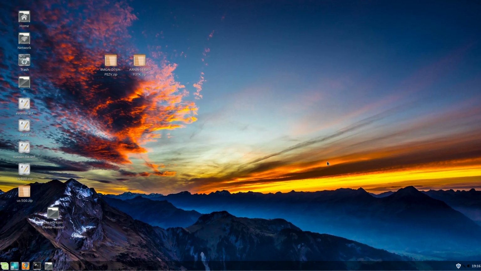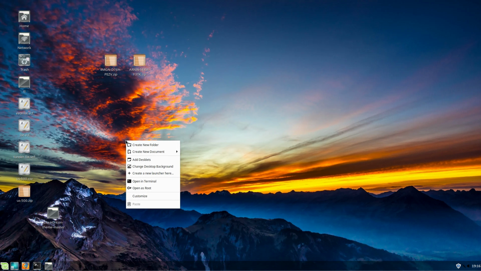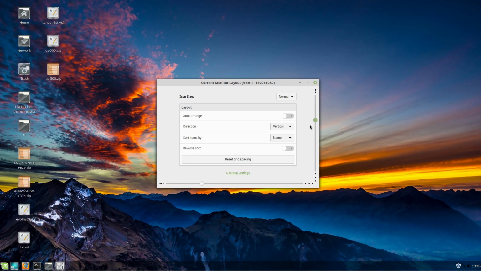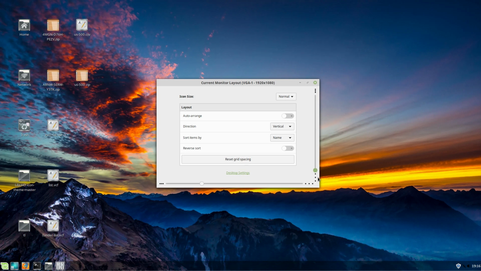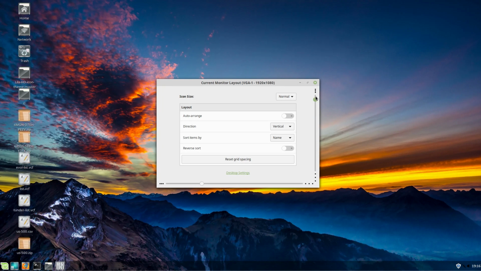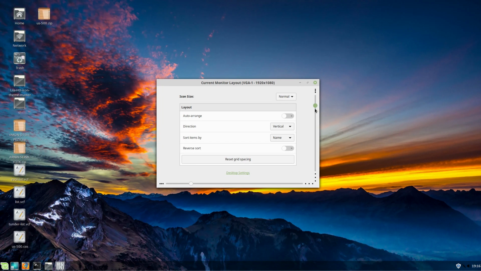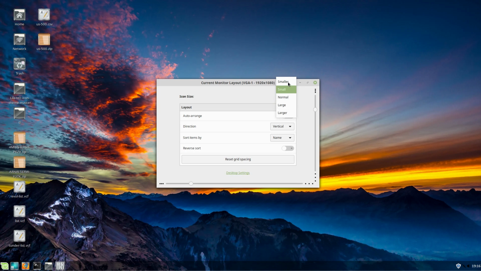Now, the other feature, and this is one of the things that I think, unfortunately, Cinnamon is starting to lose track of how many settings they have. There is a second place to edit things, and that's by right-clicking and hit Customize on the desktop. This will give us the ability to adjust our icon size and our icon spacing. So this guy here is our icon spacing on the bars. So your spacing on the height, spacing on the width. So you have some spacing options there to pick from, and then you have your sizes.